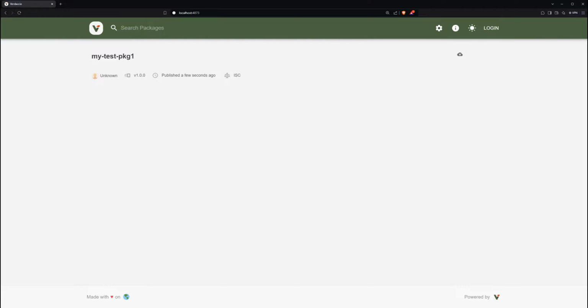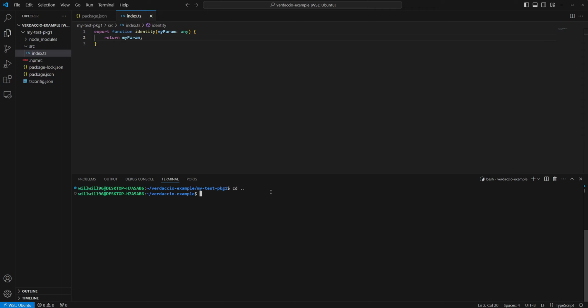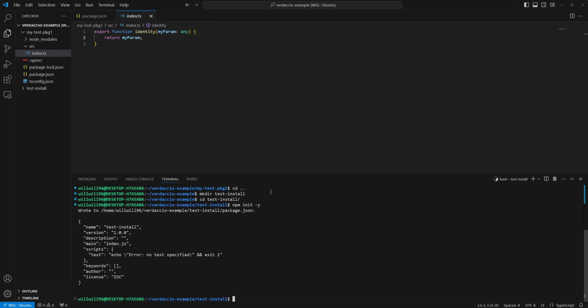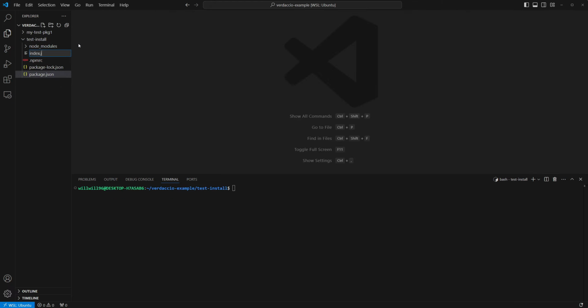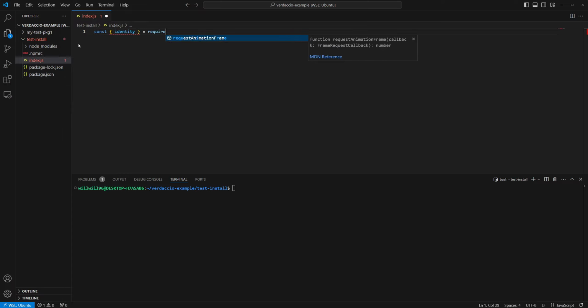But what about testing that functionality? To test this functionality, we'll set up a new npm package where we intend to install the package. Setup for this package is identical to how we set up the previous published package, but we can stop once the npmrc is set up. Next, let's navigate into the new package's directory and install our published package. Now that the package is installed, let's create a short script to verify the function is working as intended. If everything is working as expected, you should be able to verify the script runs successfully with Node.